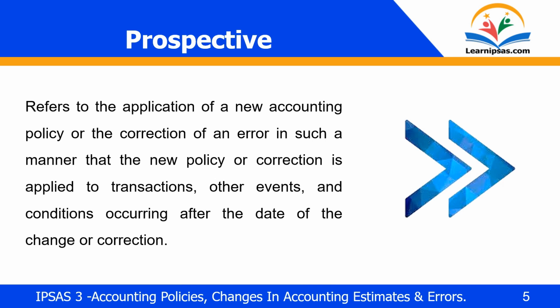Where in retrospective, when you change the accounting policy, you apply even on the previous period. For example, for retrospective, you look at moving from cash basis to accrual. So when recognizing assets, you don't just recognize future assets, you go back and recognize previous assets and liabilities. So the major difference between prospective and retrospective is retro, you go backwards. Prospective, you go forward.